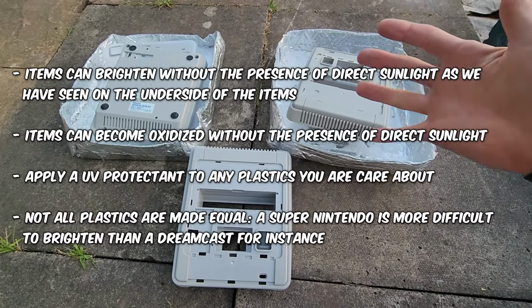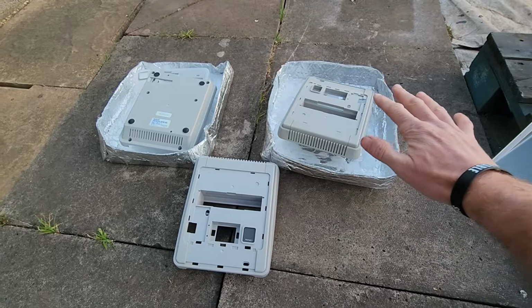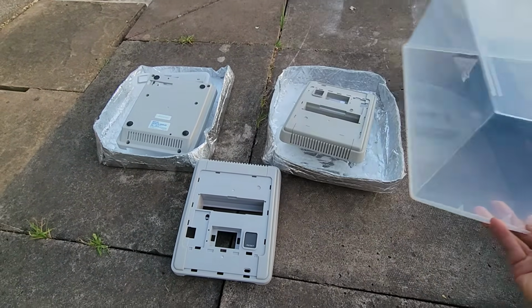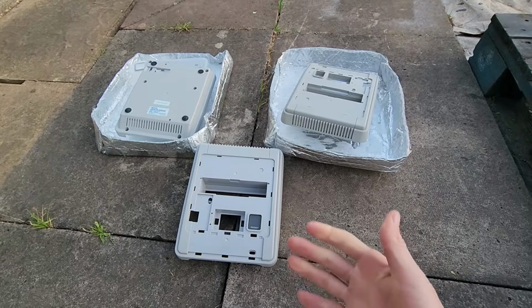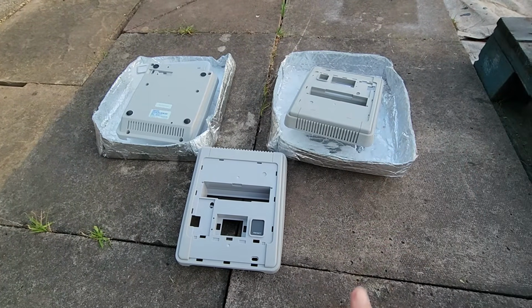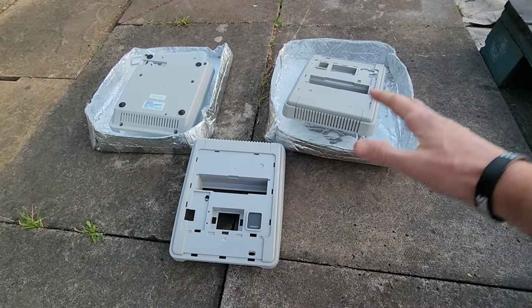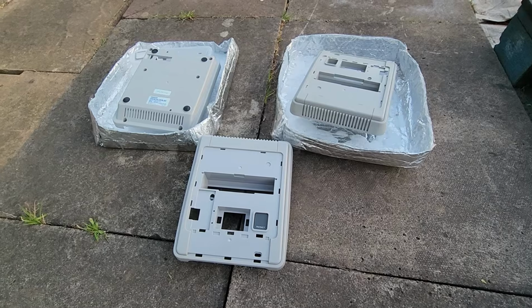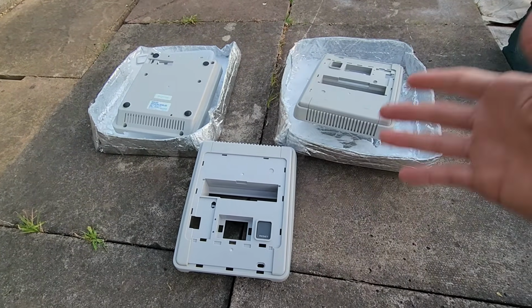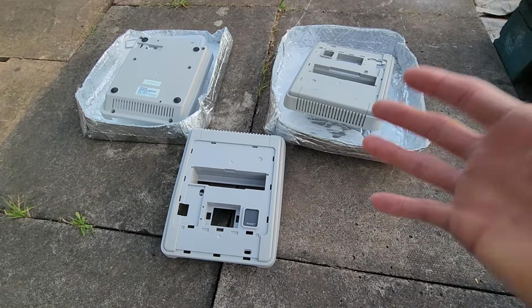If I forgot to mention anything else we learned, I'll put them here now so you can see. So how can we improve on these experiments? Well, maybe use a glass container, not a plastic drawer, reasonable to say. Maybe use hotter weather or a hotter heat source or more UV. Stronger H₂O₂, maybe a greenhouse so you can easily set up a mass production rig or something like that. Maybe spend a lot of money on equipment, UV lamps and different things. But the options for improvement are essentially endless.